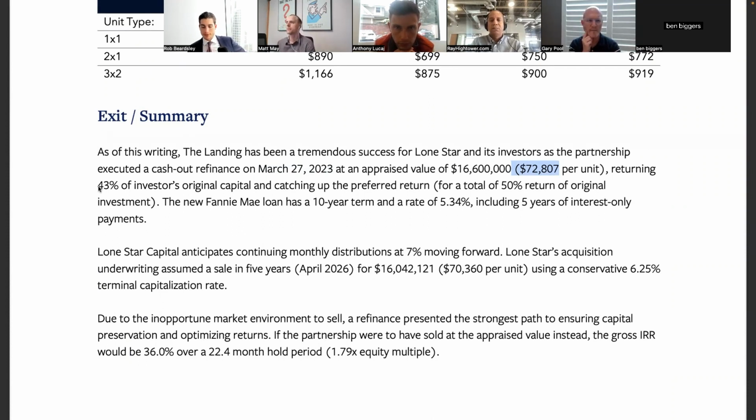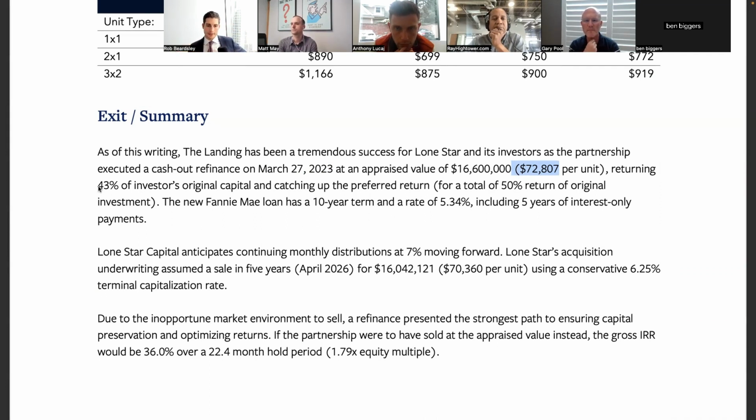With that being said, though, we had an outstanding preferred return that we needed to catch up with our investors, because our preferred return is cumulative, of course, and compounding. So while we were making 2, 3, 4, 5%, 6% cash distributions every month, that's below our 8% preferred return. So that delta accrues and compounds. So investors were earning 8% on the amount of pref that they weren't being paid.